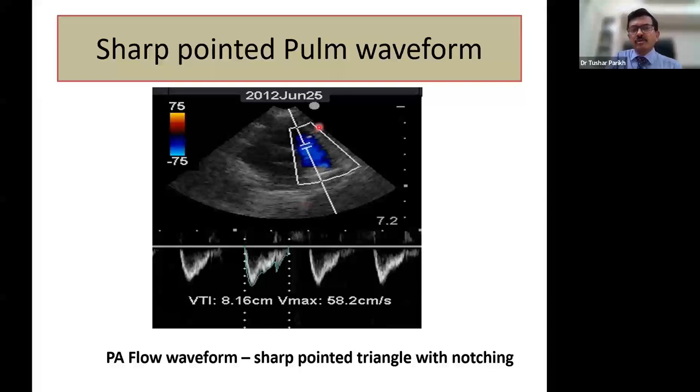Also, we spoke about RVET upon TPT, and right ventricular peak systolic velocity. So this is the right ventricular ejection waveform. Just looking at the shape of the waveform, if it is a sharp pointed triangle like this, this indicates that significant pulmonary hypertension is there. Normally, if pulmonary hypertension is not there, you will see a tongue-shaped right ventricular ejection waveform. But when pulmonary hypertension is there, just the look of it will tell you it is a sharp pointed triangle. So we are looking at easier methods or things which can give you a clue that there is an underlying pulmonary hypertension.